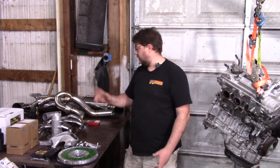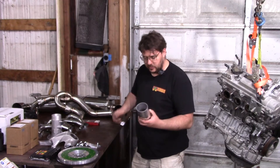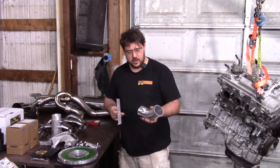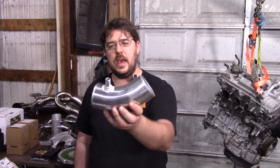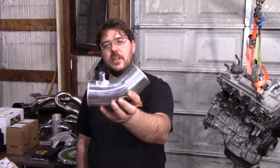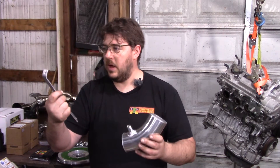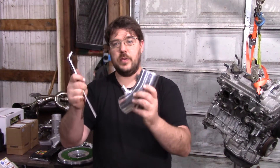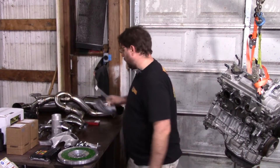To make this as bolt-together as possible, you just need a 45-degree hose to connect the throttle body to the velocity stack. Alex Wilhelm also makes a solution with a little bracket — a 45-degree unit with room for your crankcase ventilation — plus a simple bracket included. If you don't want to fabricate anything, this is available. In the name of keeping this as simple as possible, I bought one from him.